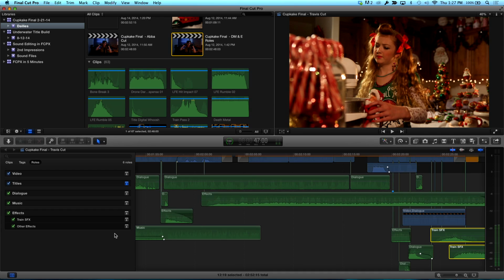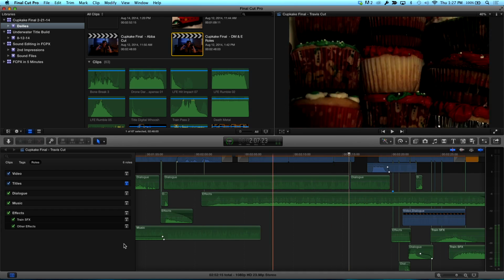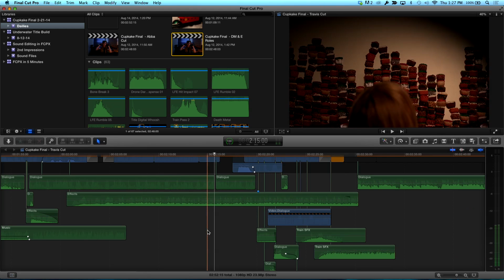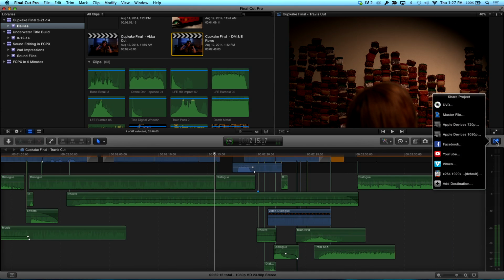So then how do you affect export? Okay, that's a good question. We're going to do that. I'm going to turn that back on, close the timeline index and open up the share menu. I'm just going to export a master file, because this is typically what you're going to do. A master is the highest quality audio or video from the timeline. So this is a scenario where you want to send just some specific piece of audio to a sound person who's doing your final mix.